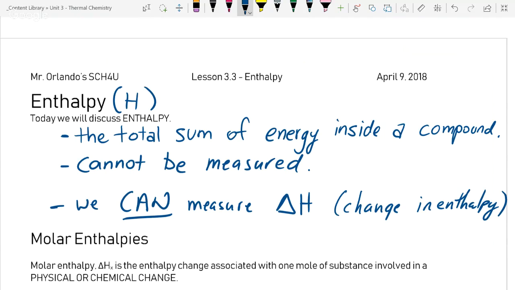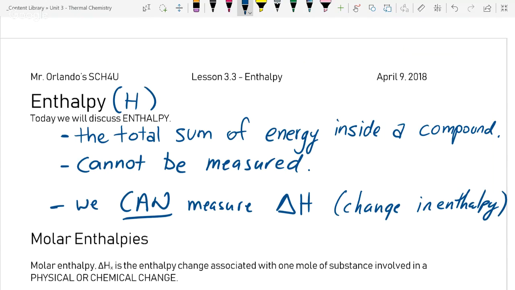Another, I think, kind of analogous example: we have no idea what the total volume of ocean water on Earth is, because it would involve knowing the depth of every trench, and every crevice that runs under the bottom of the ocean floor. We have no idea what the total volume of the ocean is, but we can measure its change in volume quite easily just by measuring the change in the height of the ocean level. Does that make sense? So there are things where we can measure the change where we cannot measure the total value. Enthalpy is a good example of that.